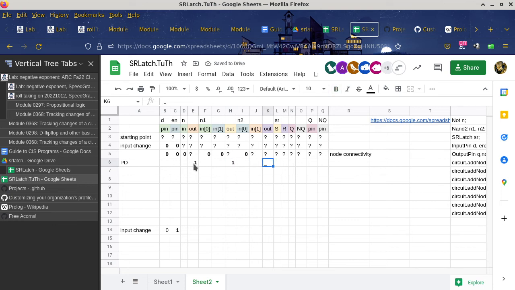What about the output of N2? We only know one of the inputs of N2 being a 0. What would be the output of N2? Yes, it's also a 1. Very good. All right, excellent. So now we have figured out all the changes due to the nature of the devices after a propagational delay.